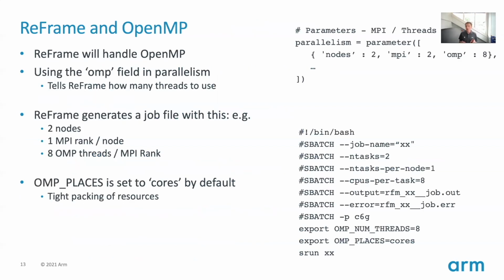Okay, now if all of that seems a bit daunting, the good news is that if you're using a framework like ReFrame, which I believe you will be, it has a very good understanding of how OpenMP works and how to set these variables, and does it for you. So if you have a configuration like this one, where you just parameterize it and say that you want, let's say, 8 OpenMP threads and 2 MPI ranks across 2 nodes, then it will distribute your job and set up OpenMP correctly so that all of that just works.